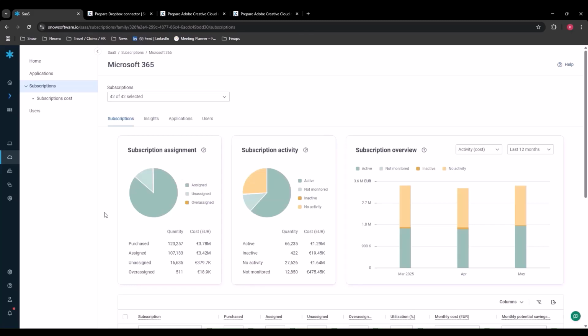Now that you understand how Flexera's different SaaS discovery methods work, the next step will be to configure the different methods to ensure you get sufficient depth and breadth of SaaS usage in your environment. In our next video, we will show you how to add organizational structures to drive accountability in your SaaS environment. If you'd like more information, please visit our community pages or Flexera docs on how to configure the platform.